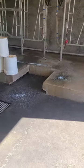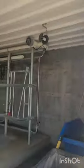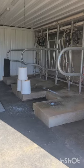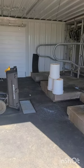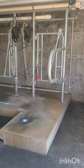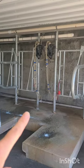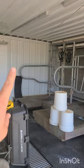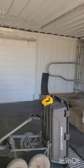All right, so I just stepped in this doorway. Here we are. Here is our wonderful little parlor setup, you guys. It's so awesome. Before, we just had a lean-to that we used, and here we have an actual milking setup. We have a low line milk system. So the milk goes in that line and then it goes out into our next room. But this is where we milk the cows.